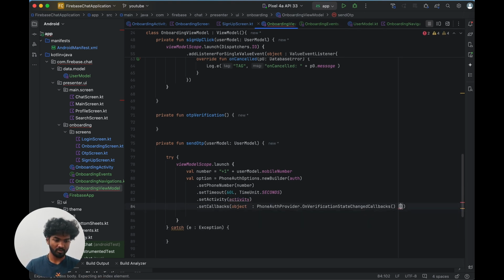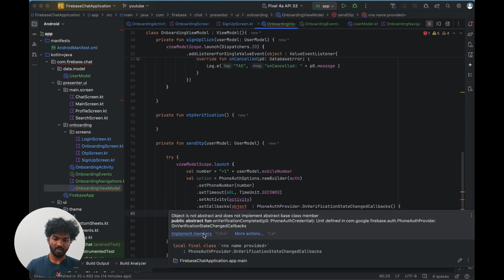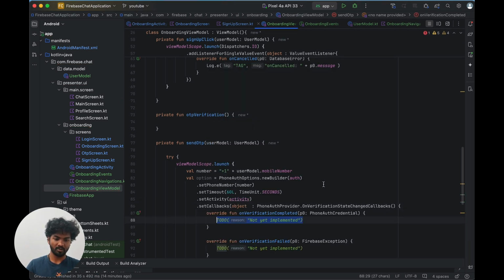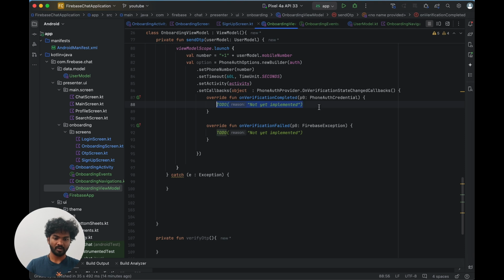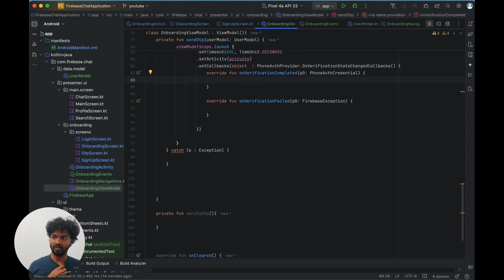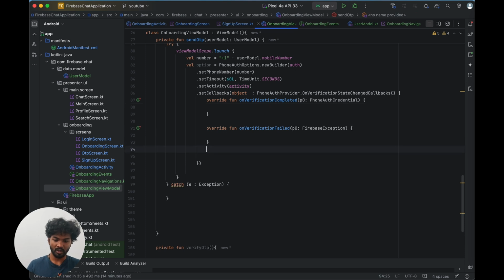Sorry, this one has no parameter. Here we should have implemented these two things: verification completed and verification failed. Based on this we are going to process other things. We have other implementations also, you can see them over here.